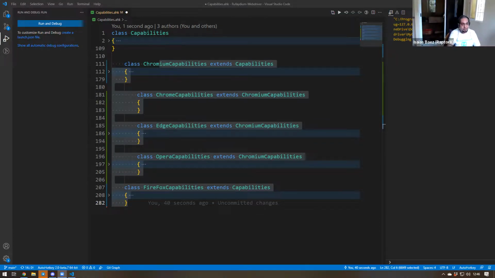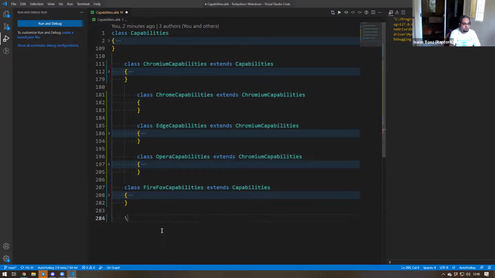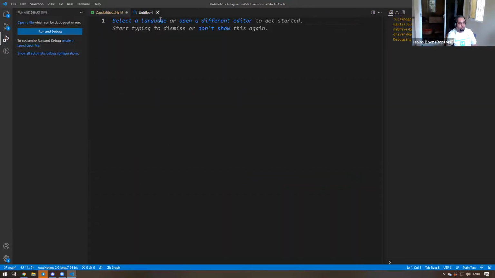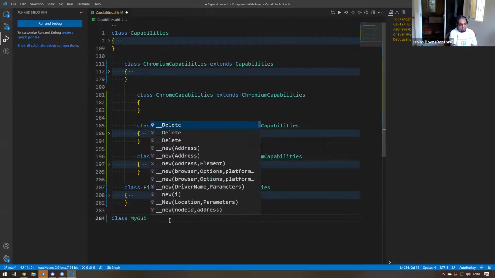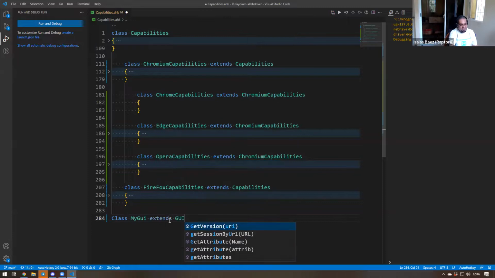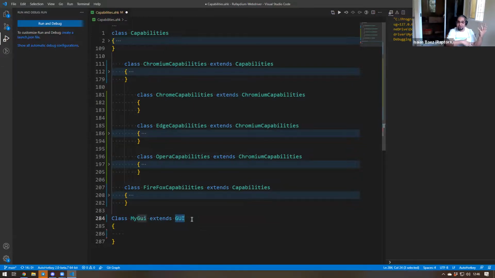Right. So basically, say, for example, that you are using a library that you like very much, but you don't like the way it works. And you can even do this with AutoHotkey's own classes. For example, in version 2, where we're using a class for the GUIs, you can say very easily, class my GUI extends GUI. And now you have all the code. So your class will behave almost the same as the GUIs that are defined in version 2. But now you can add or remove stuff that you don't like.